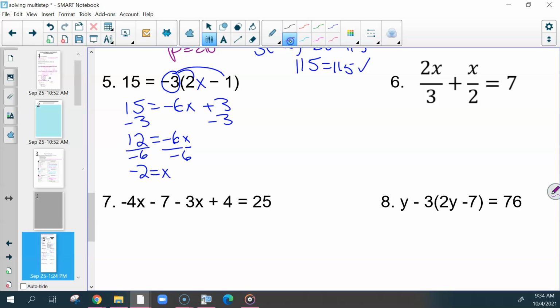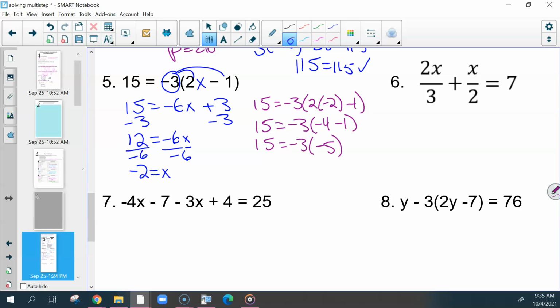Go back, check your answer. So this will be like your order of operations. Make sure if you're doing this, not all in the calculator at once, that you're doing everything on the inside. So multiply first, and then subtract, and multiply both sides.